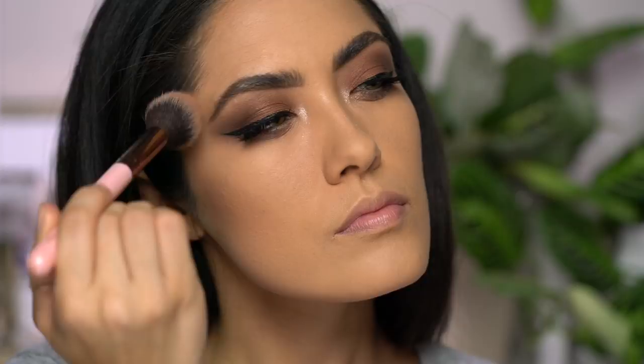But I ended up using this one on my face today, and because they are a drier formula and you don't pick up as much, it actually worked out because it went on my skin really soft. Is it my favorite bronzer? That I'm not too sure about. You guys know I'm super picky about bronzers, but in terms of a drugstore bronzer or contouring powder, I think that this shade in the palette is lovely and you can make it work. I'm just not too sure about the other three shades, especially the highlighter.